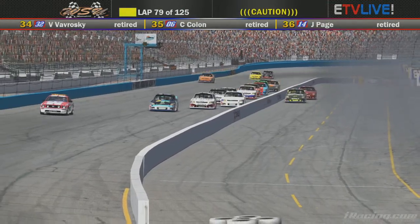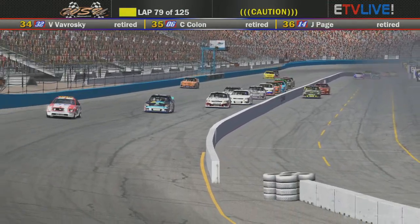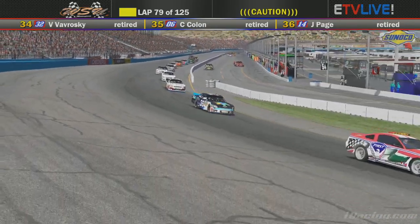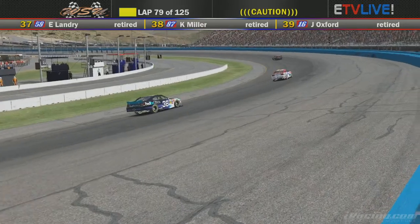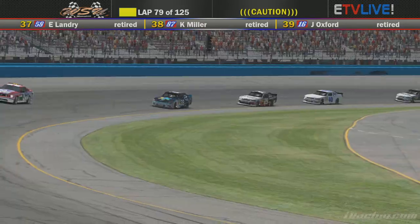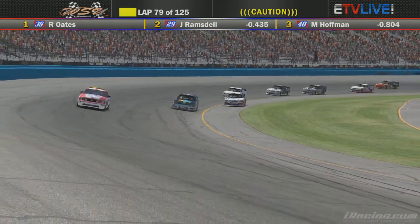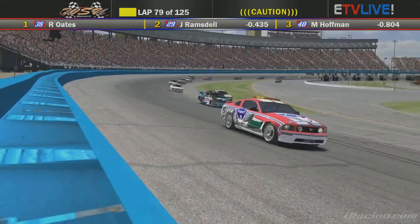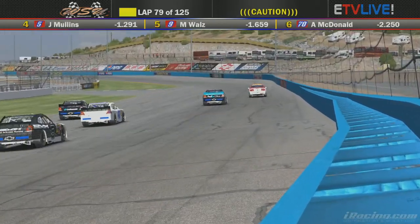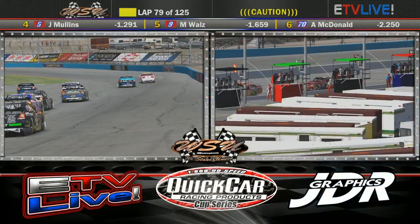We've got a couple of drivers near the front of the field taking this opportunity to come down, including the 51 and 7 of Randall Falks and Dakota Ehrman. Yeah, Dakota Ehrman's in for right sides on the number 7 machine. It's looking like it's going to be 4 tires for the ETV Live Chevrolet. Yes, 4 tires it will be. He came in the actually third position. He's going to get 4 tires. Sunoco fuel, he's out and away.